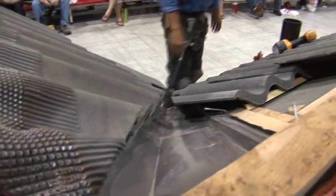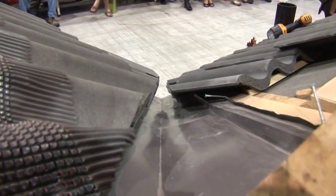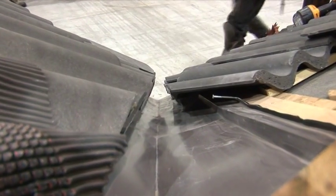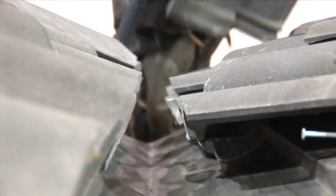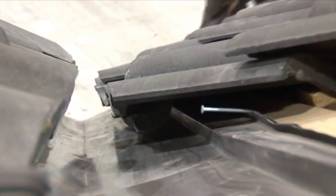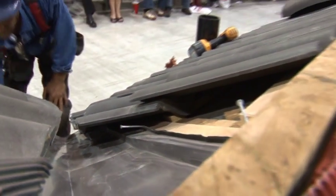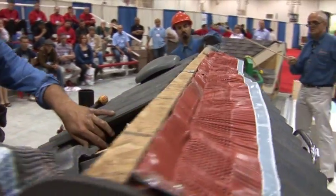And they would run up and cut that final cut 2 inches away from the center line. It gives a real nice flow down the valley there. Something else I'd like to point out while they're finishing off the top: this ridge board is a couple of 2x2s. They should never use a 2x4 even though it's the same height, because it ends up too wobbly. What they do is splice the 2x2s.